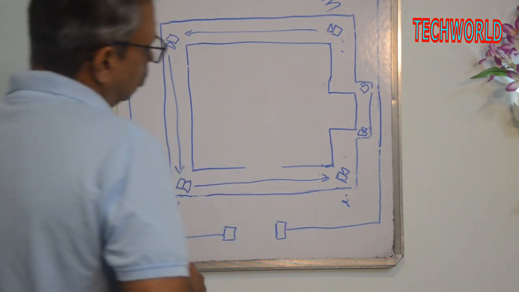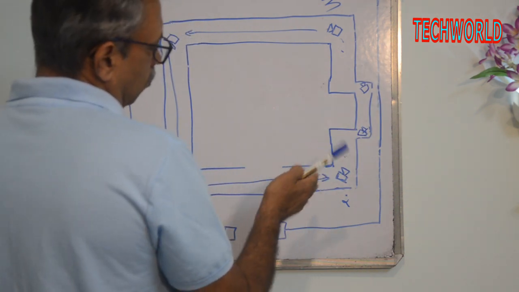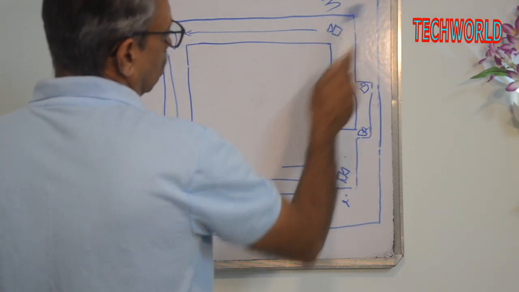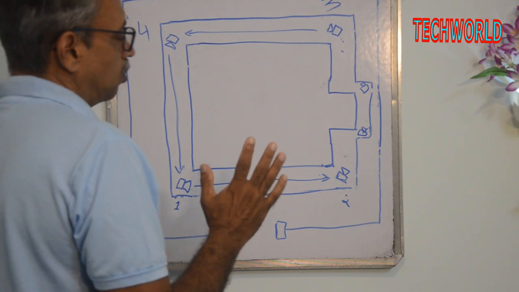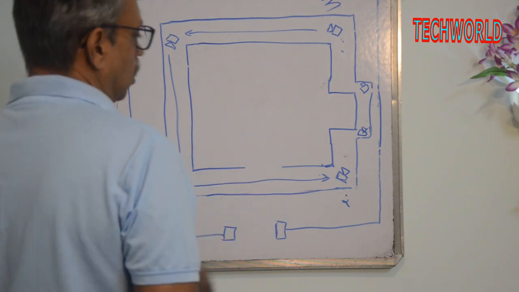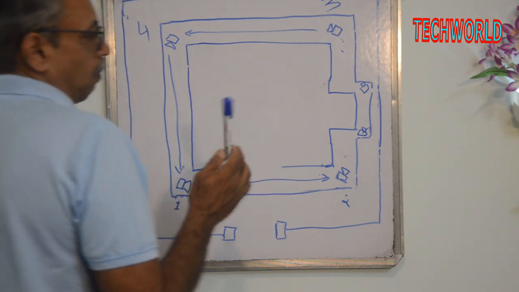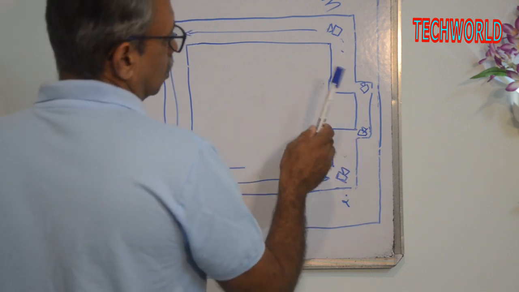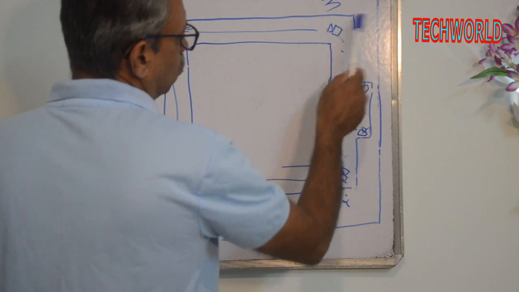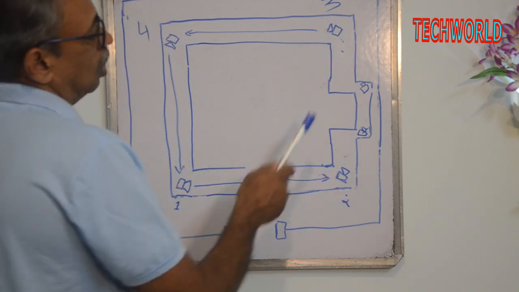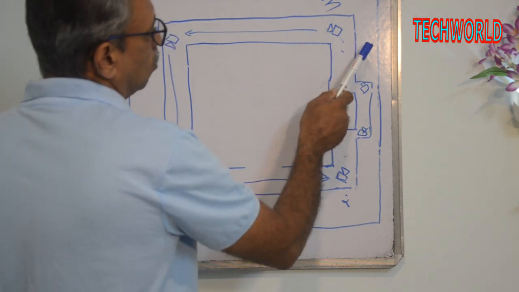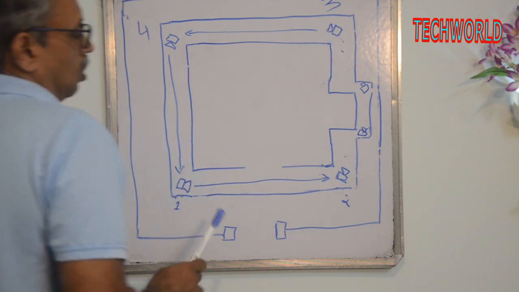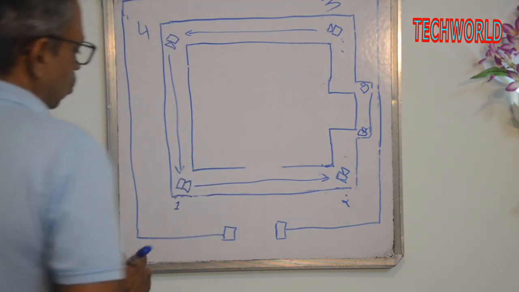If the customer tells you that he requires only 4 cameras, you have to inform the customer that there are some invisible areas over here, and if he tells you that it's okay, it's not a problem, then it's not your responsibility. But if you avoid this, and after installation the customer tells you that there is an invisible area over here, it's your responsibility, because you have never told the customer there will be an invisible area if you only install 4 cameras.